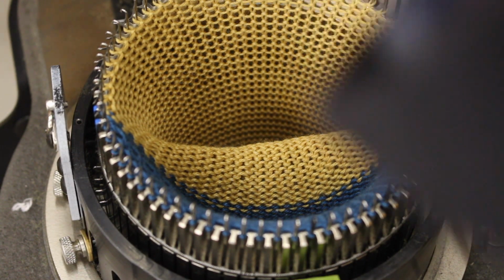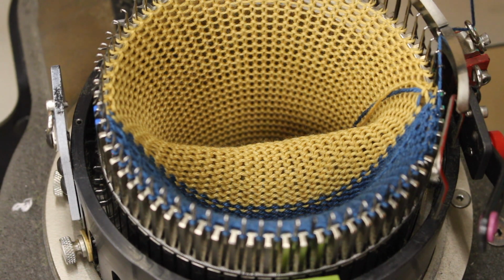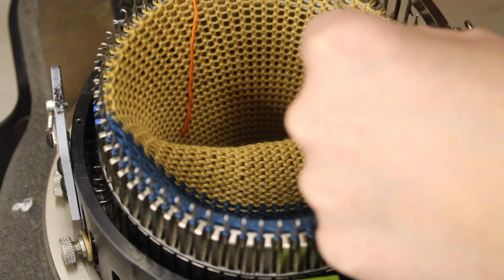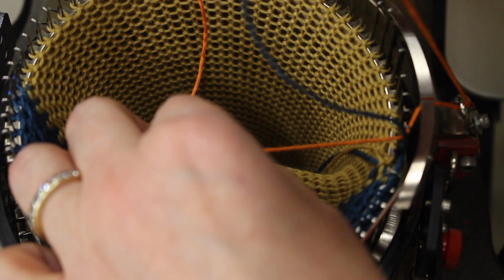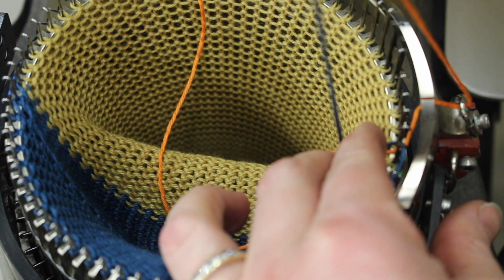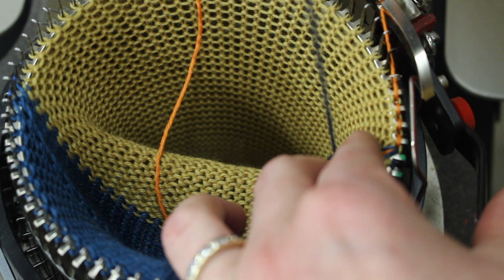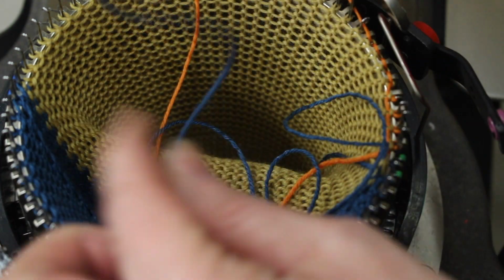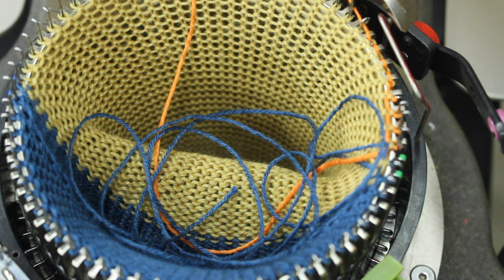Now the sock is done, and I'm going to add a good contrasting waste yarn. Be sure to pull through enough of the sock yarn so that you can close your toe with the Kitchener stitch.